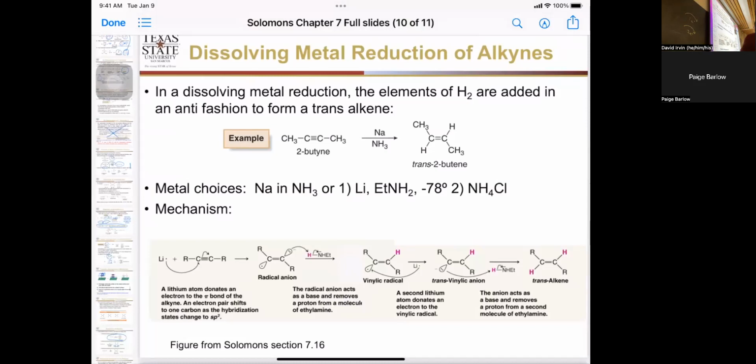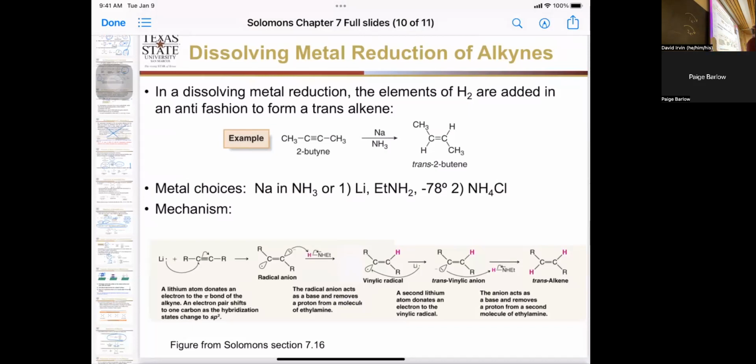And so it's going to abstract the hydrogen from the nitrogen that's here. And it's going to give us a vinylic radical. Okay. So the vinylic radical means you have a vinyl group or a double bond with a radical actually on the sp2 hybridized carbon. So now we have one electron here, we still have more metal around. That lithium's just throwing its electrons away, and we end up with another anion. We now have another Lewis base. We can now abstract another proton, and we end up here.